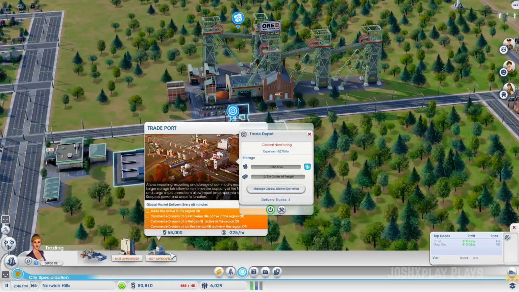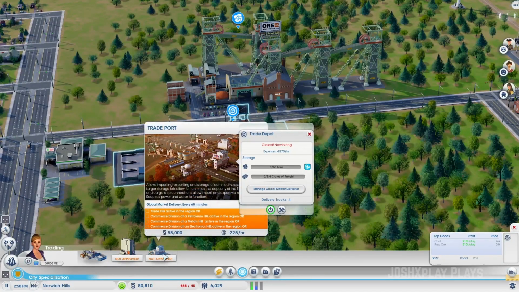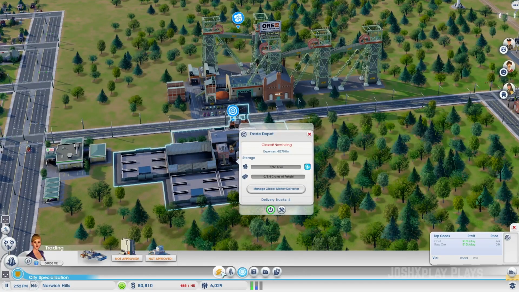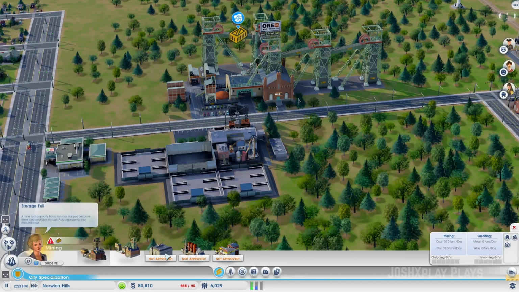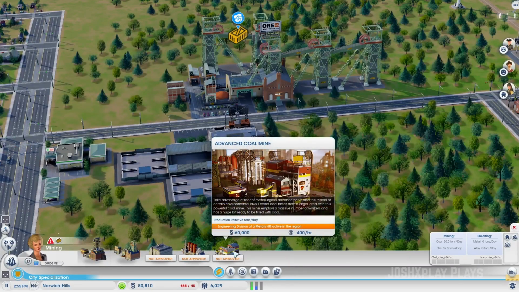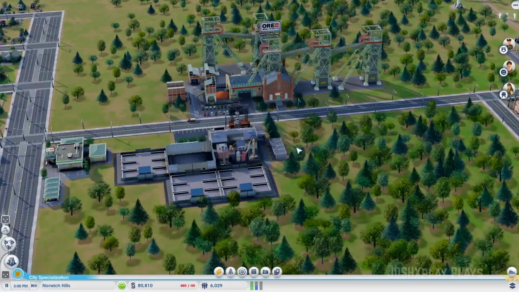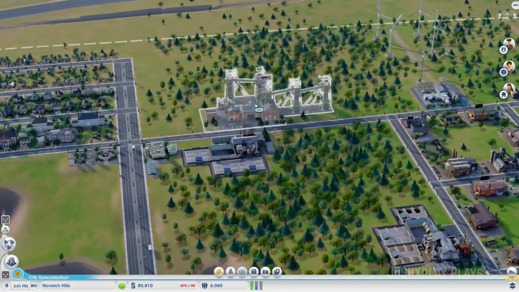And so once we get the trade headquarters, we're going to have a little bit more with the trade port. But then we can do the metals headquarters, and then we have the smelting factory, and then we can have the advanced coal mine, which is something that City Skylines 1 did with the Industries DLC. And I think it works actually really well. I have really no complaint about that.